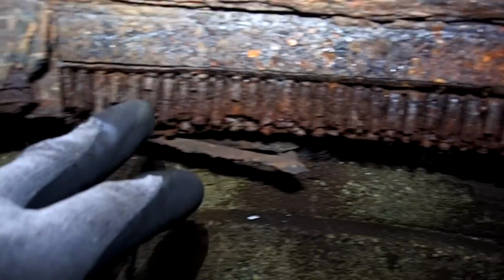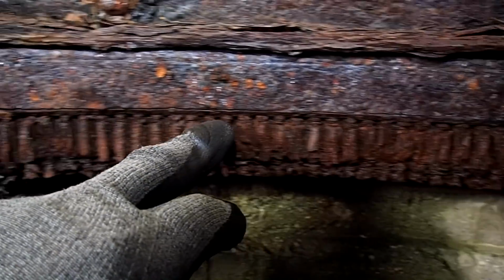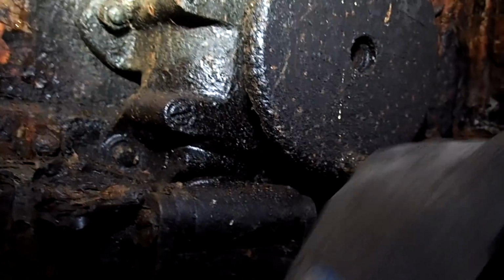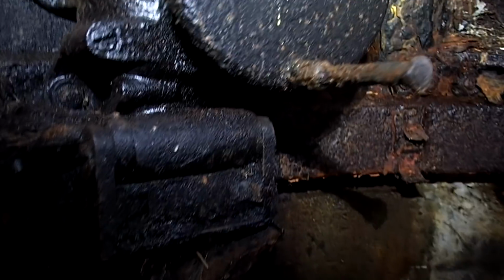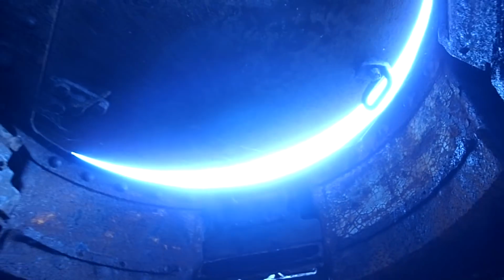Let's see. Yeah, if you come around here, you can see the gear for the ring around the turret. That's special, it's still there. So you can crank this handle and turn it around. Up here is the hatch. It's very small actually. I wonder how they got out there.